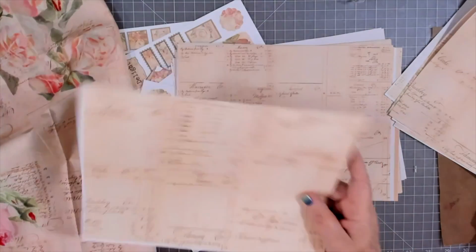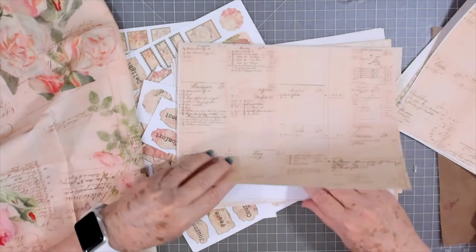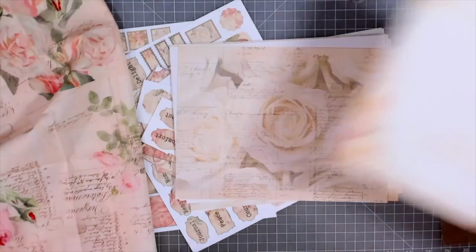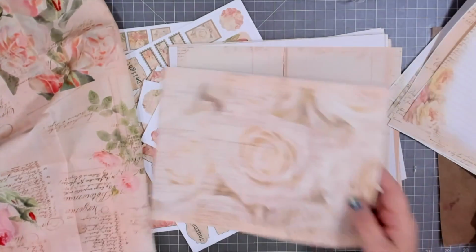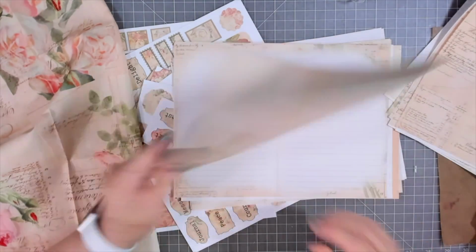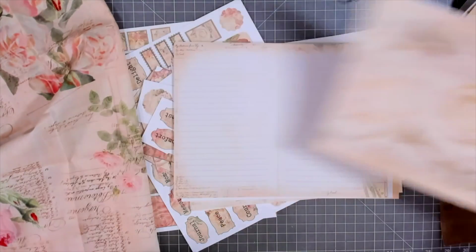And it's big kits. I like big kits because I like to add lots of pages to my journal. As a matter of fact, I think I'm going to add 2 different signatures to this one. So it's going to be a chubby one. But look at that. So perfect. I'm showing you the back sides first, but not meaning to, but that's just the way they're laying.